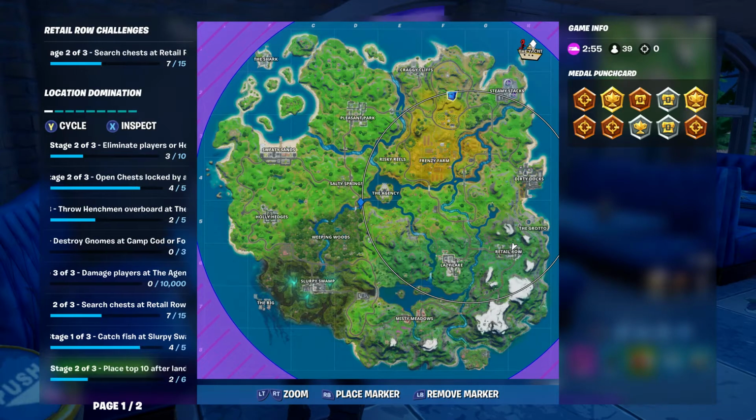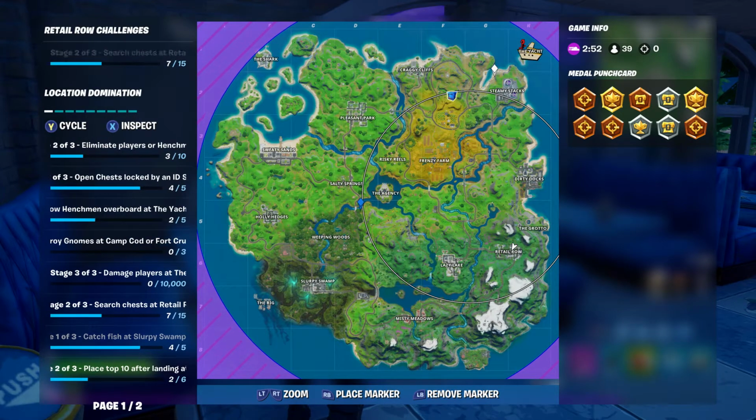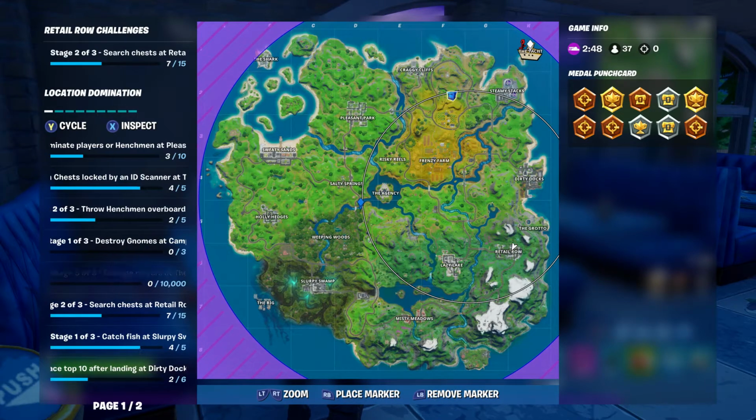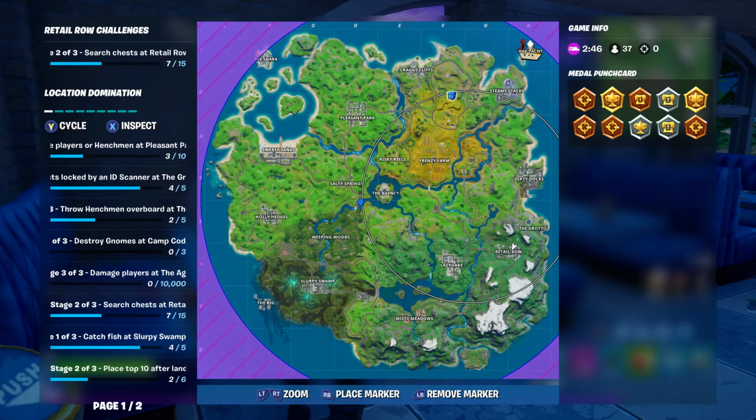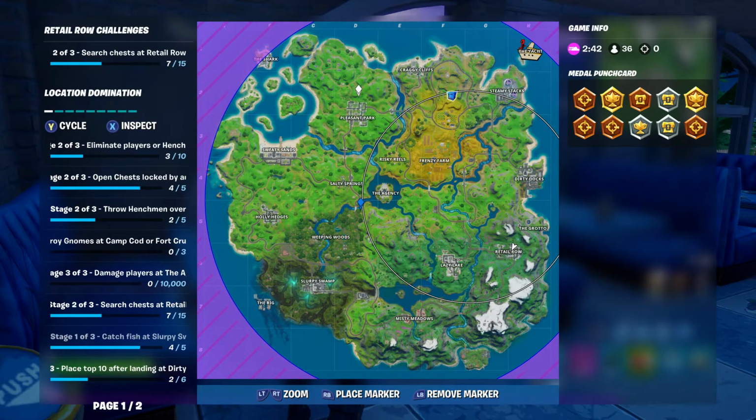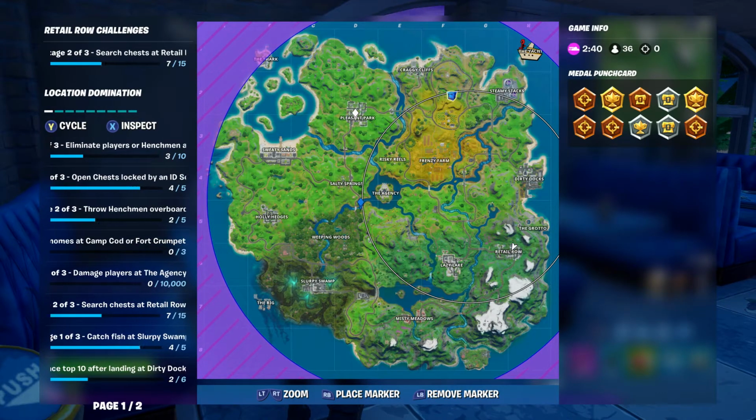Now the good thing about the yacht is it's got a helicopter on it, so you can go on there, throw a couple of henchmen over. You could probably do 5 in a game, although on the phone, even if you do 5, you only seem to get 2. Anyway, you grab the helicopter there, and I tend to fly to Pleasant Park then and see what happens.